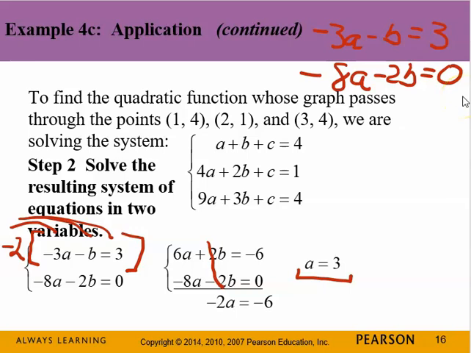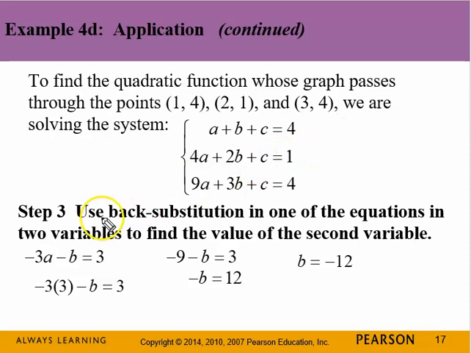All right, moving on. Going back now to one of the other equations that we had, we know that our A value is a 3 right there. So, this gives us a negative 9 minus B equals 3. We're going to add 9 to both sides. We get a 12. So, a negative B equals 12. So, a positive B equals a negative 12. So, so far we have A equals 3, and B now equals a negative 12.